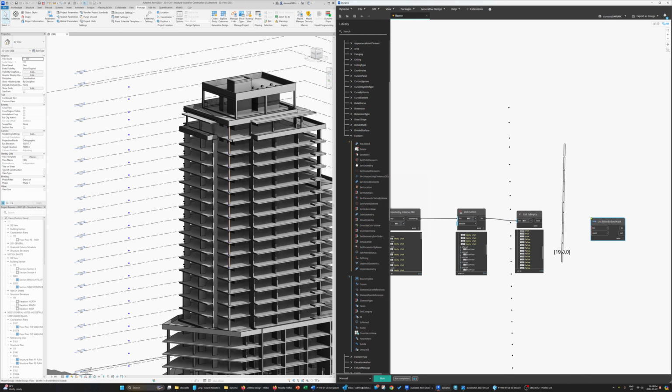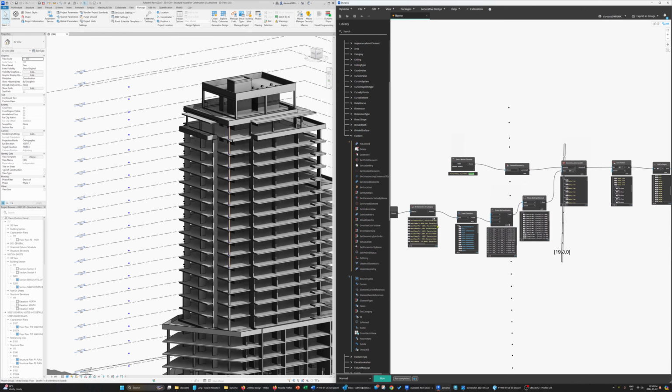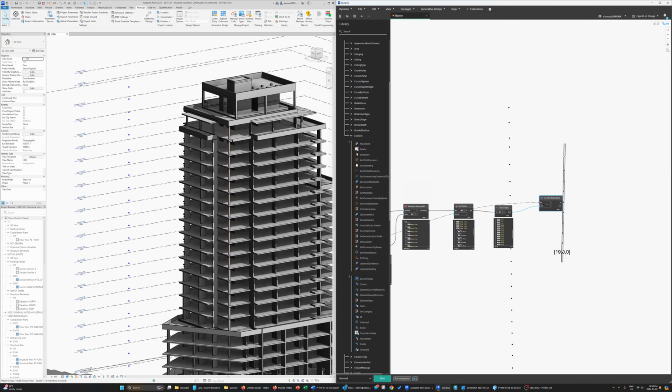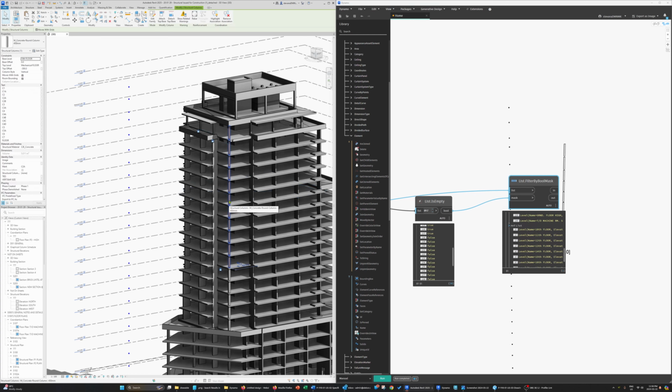So once again, if I filter my levels based on this mask, and I can kind of see my levels here, I'm going to connect them. I should have my levels that are interacting. So my in list, these are the ones that are not interacting, and the false values, these are the ones that are interacting. And we can kind of see that this is most likely interacting with the upper floors. So we see level 10, 11, 12, 13, 14, all the way to the amenity floor. Great. This is exactly what we need so far.